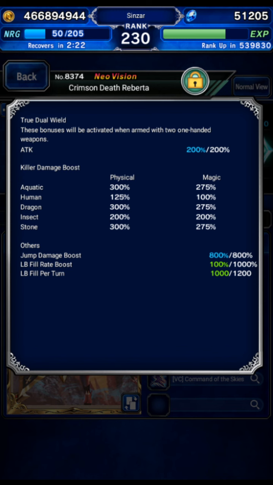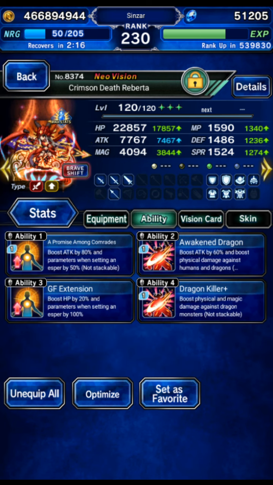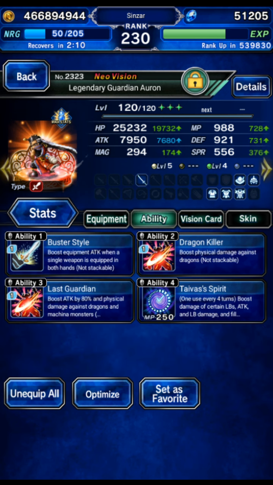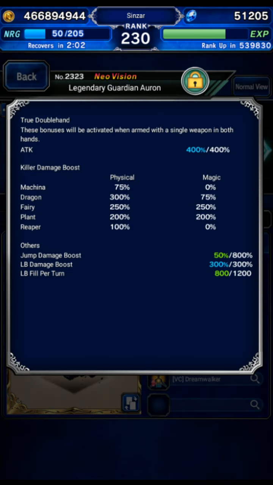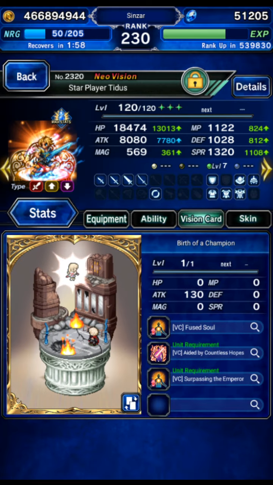So 7,700 attack, maxed and maxed. And then she doesn't need the chain cap up because she's dual wielding. Legendary Guardian Auron, 8,000 attack power. Dragon Killer. I gave him my Tyvus' Spirit because, premium, he scales better. And he's using his own card. Maxed and maxed Dragon. He did up to 5 billion.